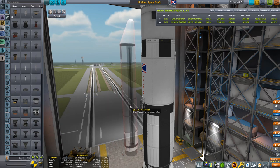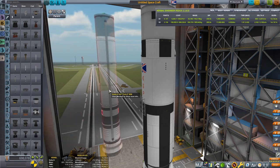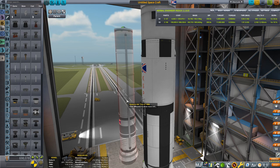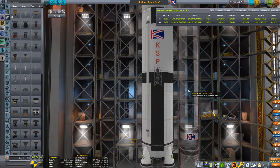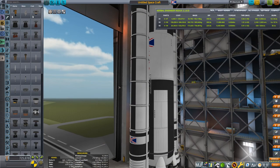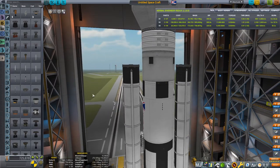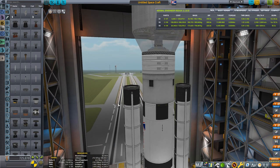Now I can go with these Thors, but actually we have better ones. We have the Thor 2s, the 10S, the small version of the Thor 2s, and the big version of the Thor 2s. Let's throw a couple of the big Thor 2s on here, and let's kind of see what we see here. That gives me 520 meters per second in delta V, but only a 0.81, so we're actually going to need the main engine to fire.